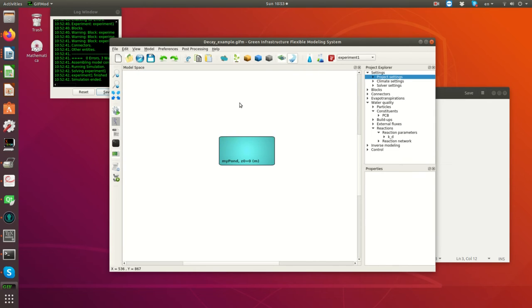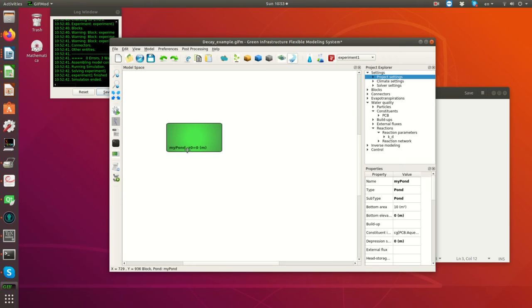Okay, so next thing, I want to also add an outflow. In order to add an outflow, I need to have another storage block that I divert the water from the pond to. I can't have a connector to nowhere.